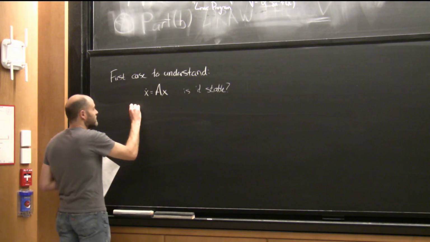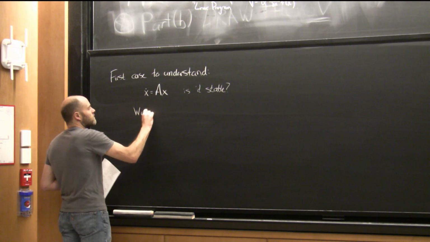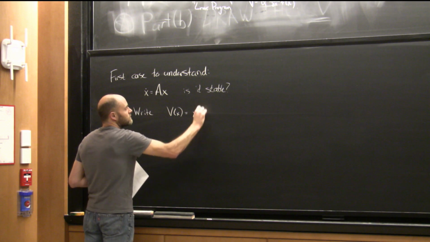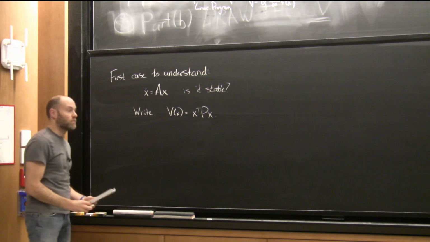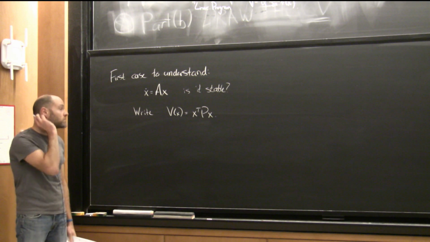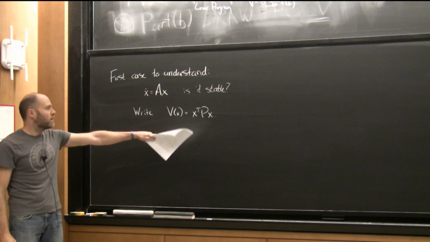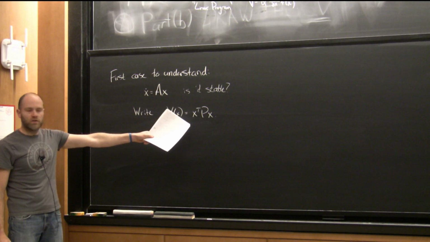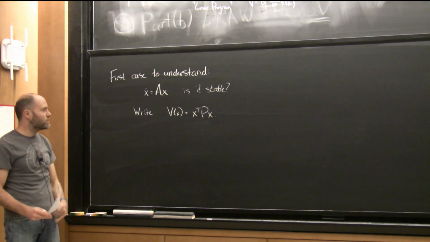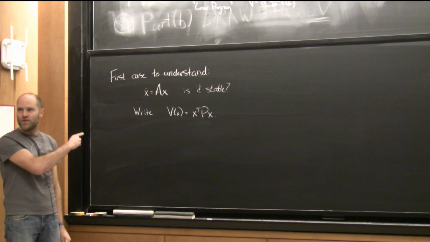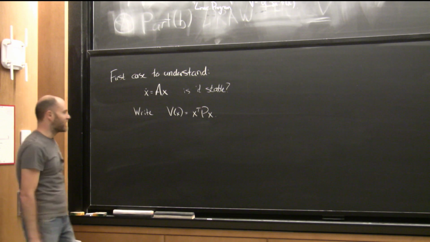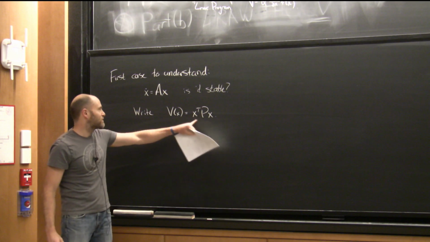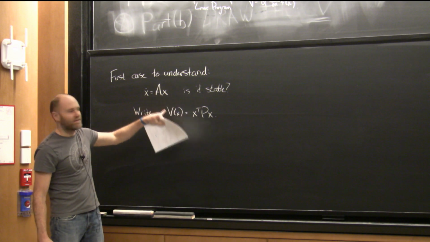Okay, so let's try to do it with the Lyapunov function, right? We're going to write V of x as some quadratic form. This came up as the choice for the cost-to-go also, and it's going to be a good, natural choice for this. I didn't really say before why this was a good choice, but someone asked me after, and I wished I had said it. So why do these things tend to be quadratic for linear systems, right?